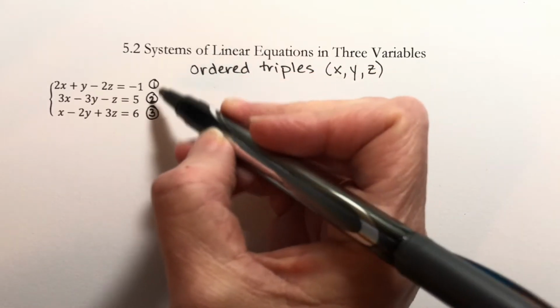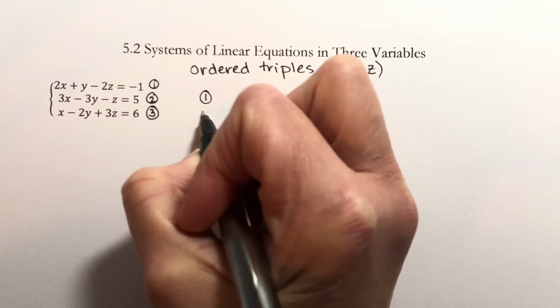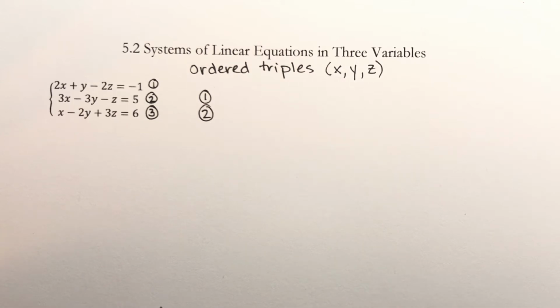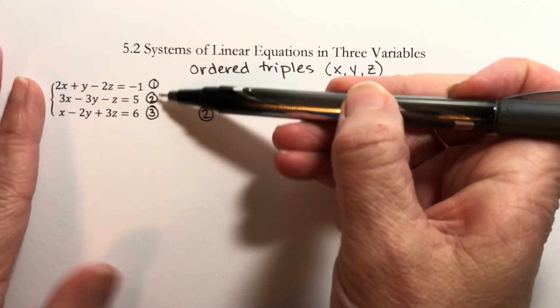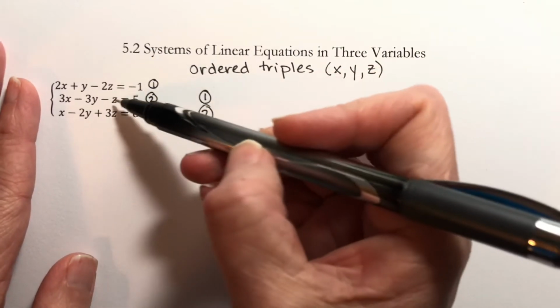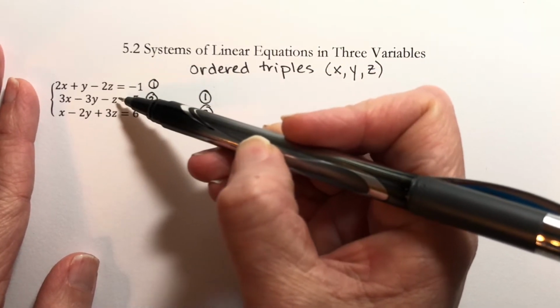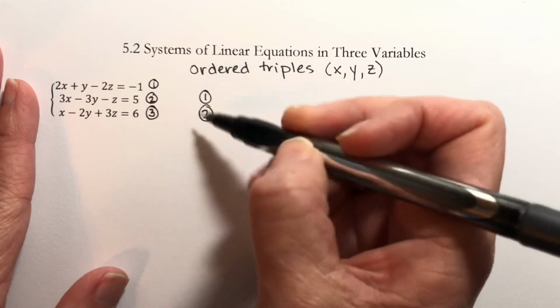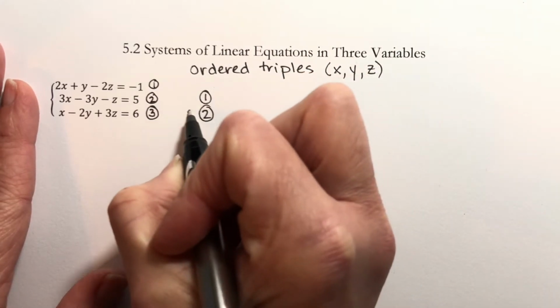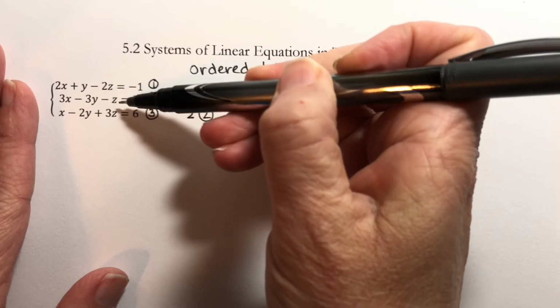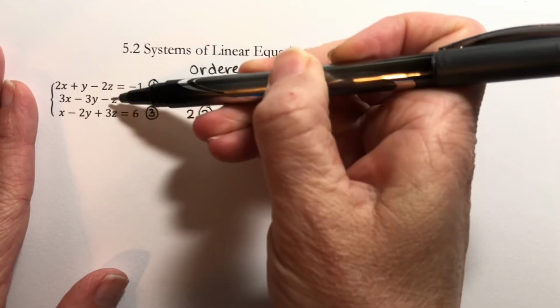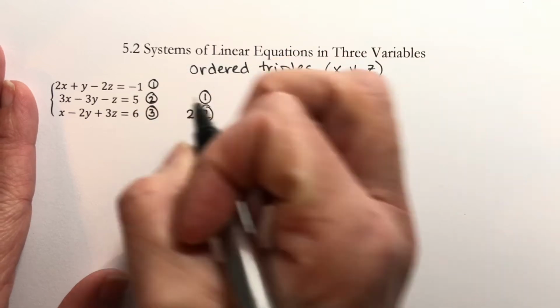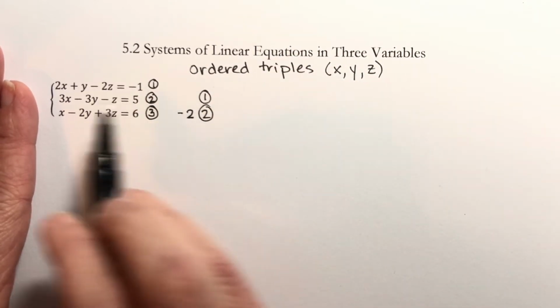Okay, so the first thing I'm going to do is I'm going to take equations 1 and 2, and I'm going to group these together, and I'm going to choose to eliminate a variable. It does not matter which one. So if I pair up 1 and 2, it looks to me like z is going to be pretty easy to get rid of. Now, this has a 2, this has a -2, this has a -1. If I multiply this second equation by a 2, then they both will have -2's. And I need to have opposite signs, right? So I have a -2 here, I need a +2 here. So I'm going to multiply the entire second equation by a -2.